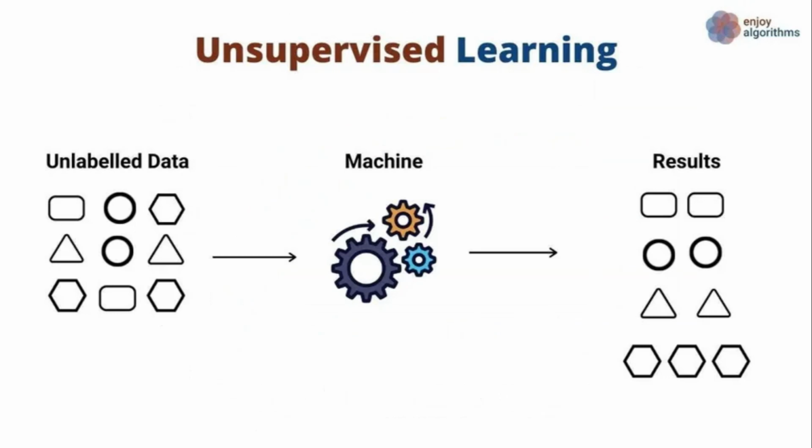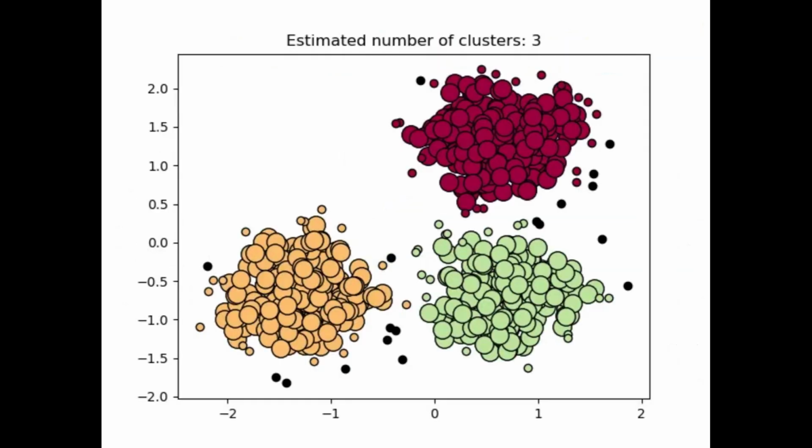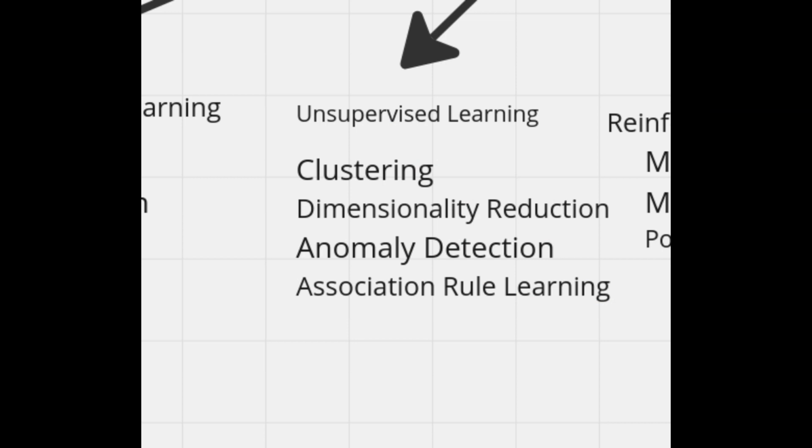Moving ahead to unsupervised learning. Unlike supervised learning, unsupervised learning deals with data that has no predefined labels. The algorithm has to find the patterns and structure within the data on its own. This can be useful for tasks like customer segmentation, grouping customers with similar characteristics, or anomaly detection, identifying unusual patterns if someone alters the data or something like that. For instance, unsupervised learning can be used to group customers based on their purchase history without needing to label each customer segment.